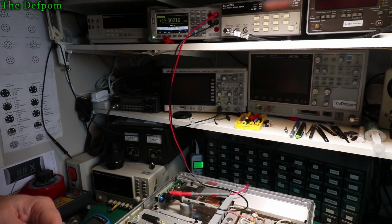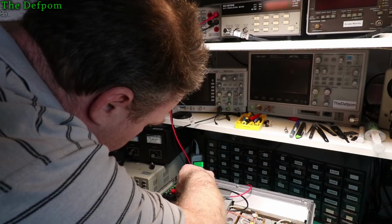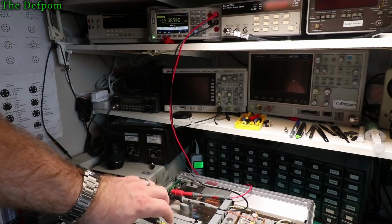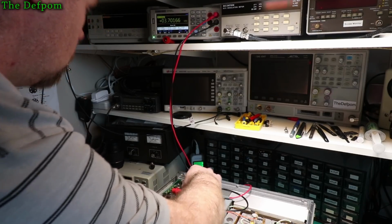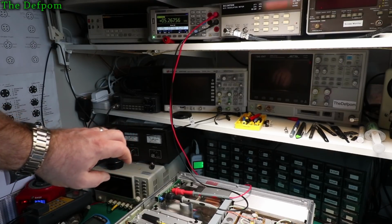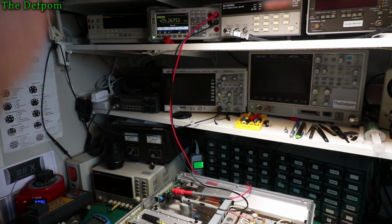Okay, now the next thing, I need to check the other rails. I'll do our specs here, what it's supposed to be. So what's the next one? That's the minus 15 volt rail, and it's supposed to be plus or minus 0.2 volts, so that's within spec, that's fine. What's that one? Plus 5 volts. That has to be plus or minus, minus 0.1, plus 0.2. It's actually slightly high. Very slightly high, that one, so I'll keep that in mind.